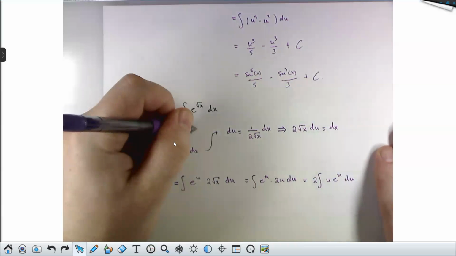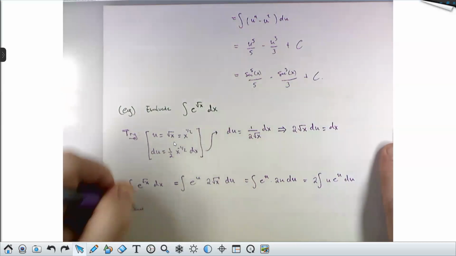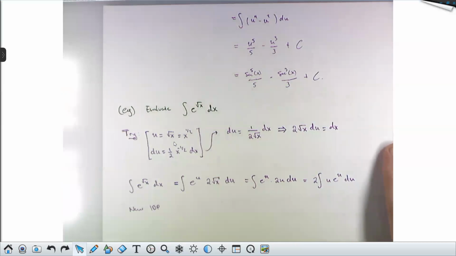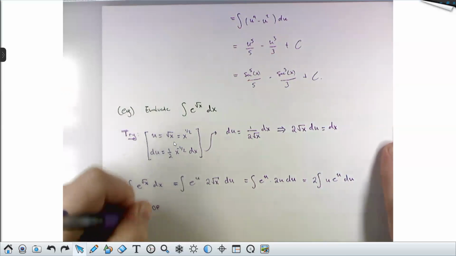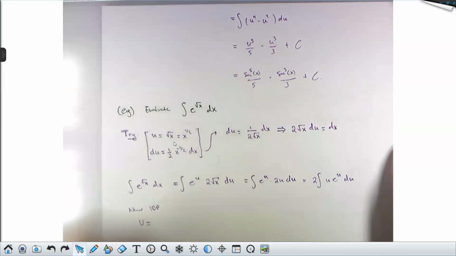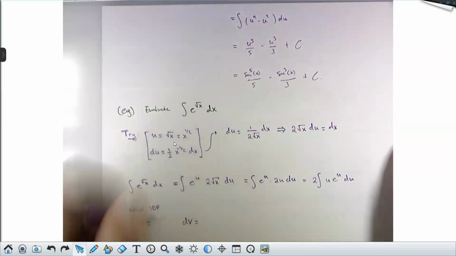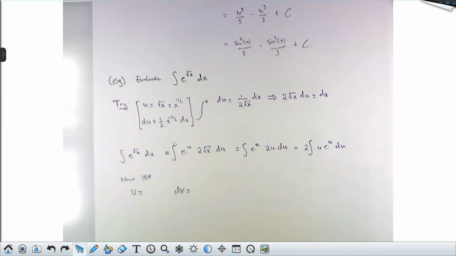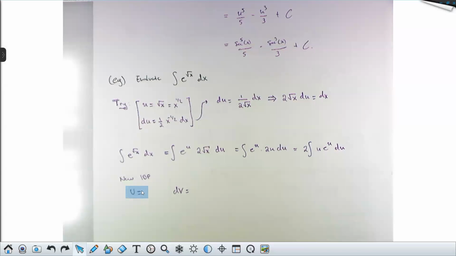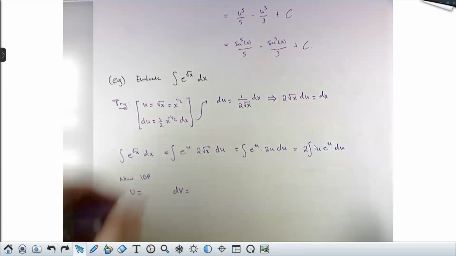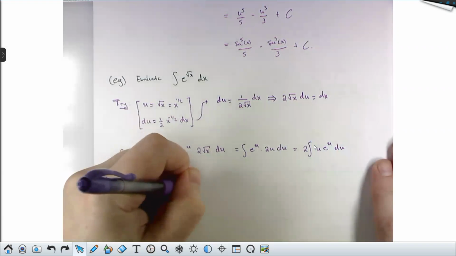Integrate by parts. Very good. This is a by parts problem. All right, I'm going to use capital U and capital V because I've already used lowercase u. So what should I pick for u? What should I pick for my capital U, the u in my integration by parts? U. Yeah, this piece, right? Follow your LIPET rule. Are there logarithms here? No. Are there inverse functions here? No. Are there polynomial functions here? Yes. U, this thing on its own, is a polynomial, which means dv has to be everything else.